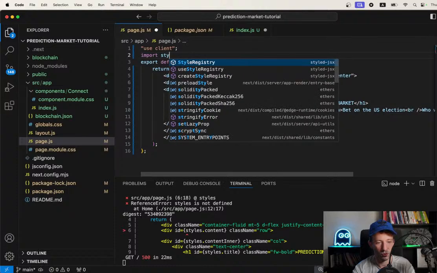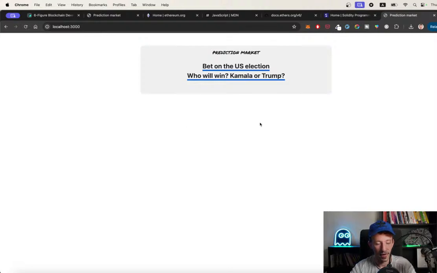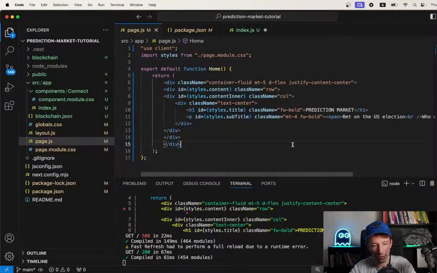Import styles from page.module.css, and now it should work. So: Prediction Market, bet on the US election. Okay, so we have a basic app, but before we go further with the front end, we need to work on the smart contract.